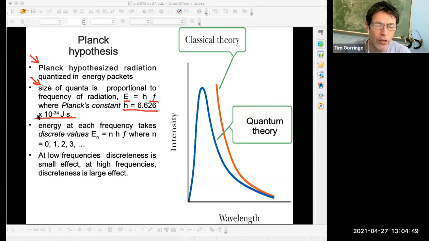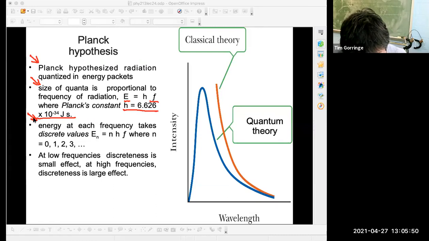Now, we're not going to go through Planck's theory of calculating black body radiation with radiation coming in packets. I'm just going to tell you the results. The important ingredient in the theory is that the radiation can't come in any amount of energy; it has to come in units of these packets. So at any given frequency f, the energy at that frequency in the electromagnetic radiation could be 1 hf, one Planck's constant times f, or 2 Planck's constants times the frequency, or 3 Planck's constants times the frequency. But it can only be these integer units, these packets of energy, for any given frequency.